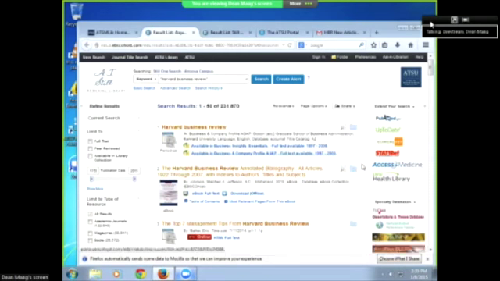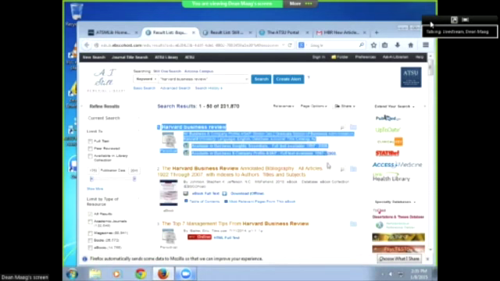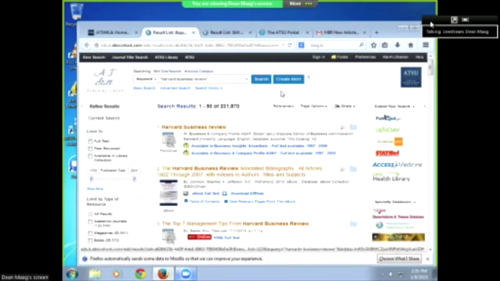It'll also take it apart if it can't find anything and try to take it apart, just like Google does. But it does support phrase searching in quotation marks. A lot of people use phrases in their searching of journals and stuff like that. So that is a useful tip and trick.